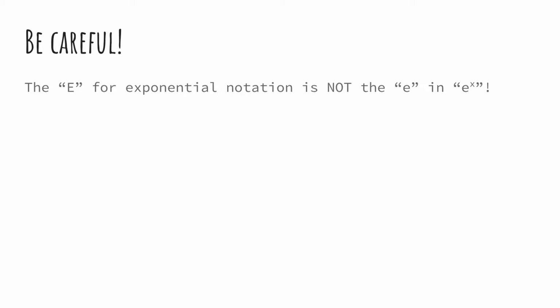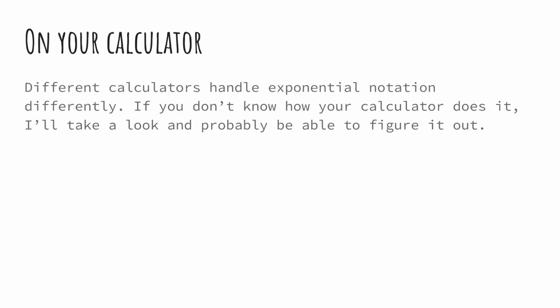Here's another thing to be careful of. The e for exponential is not the e in e to the x. That is the natural logarithm sort of thing that deals with a very, very different sort of thing, a whole other mathematical thing. So be very, very careful about that, especially when you're putting stuff into your calculator. If you mean to use one e when you should be using the other e, your numbers can come out completely wonky and wrong.